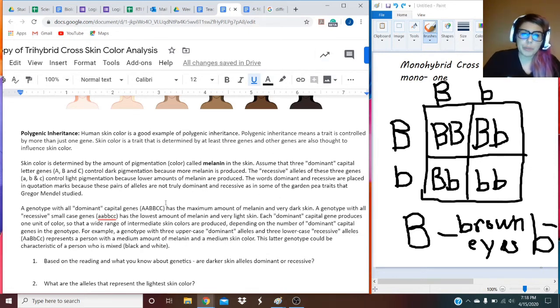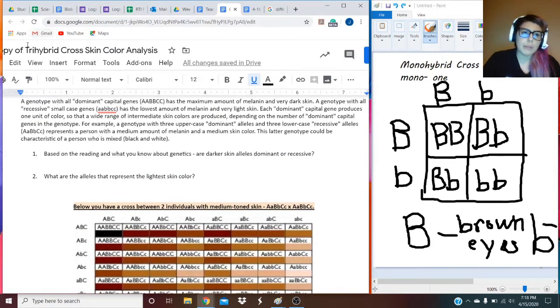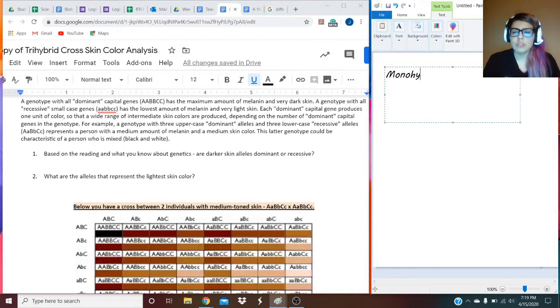Now, I'm not really going to read all this because at this point, we should know the difference between dominant, recessive, and all that stuff, okay? So, let's talk about the actual name of the assignment, where it says trihybrid, okay? So, monohybrid cross, meaning we're usually only dealing with one letter or allele, right? One specific letter, and again, the alleles, we either have our dominant or recessive, and again, I'm not going to go into that, okay?